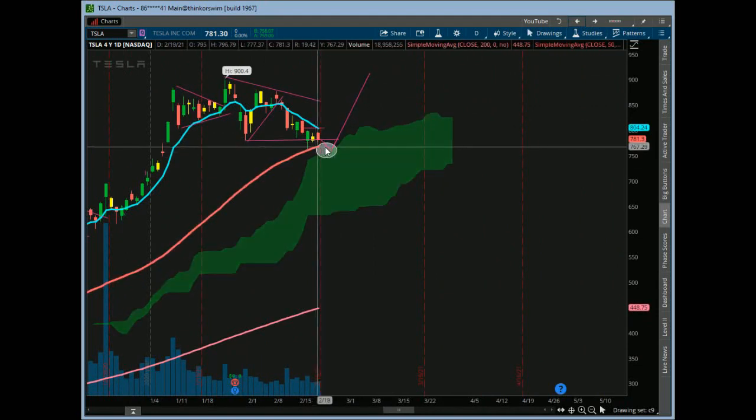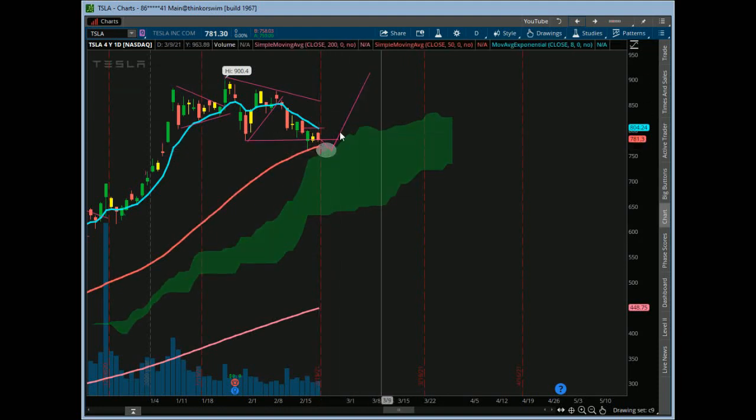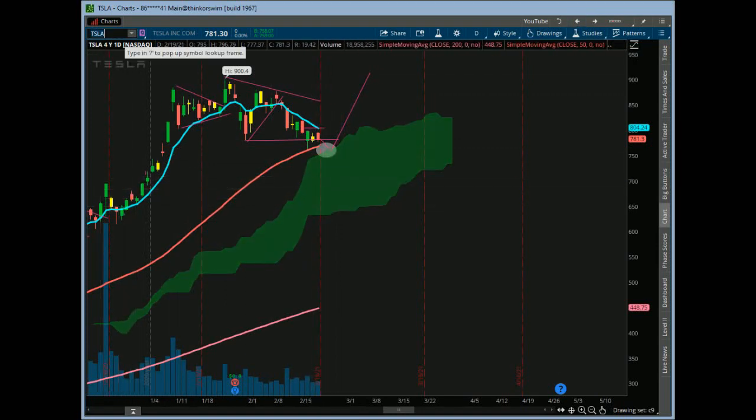Let's see how it holds here. It might consolidate for a couple days. We're going to be gapping down here. I want to see it get some strength back over the 50-day, and then Tesla might be getting ready to work its way up. It's generally on the bullish radar, but like I said, it might take a couple days. Let's see how it handles the cloud. Of course, if it pierces the cloud with increased volume, all right, Tesla's got plenty of gaps below that it could deal with. So we've got that going on too.